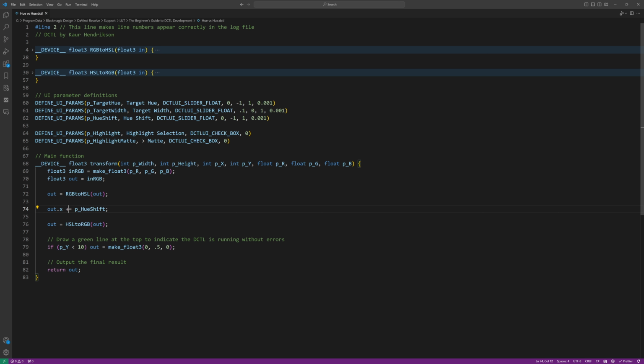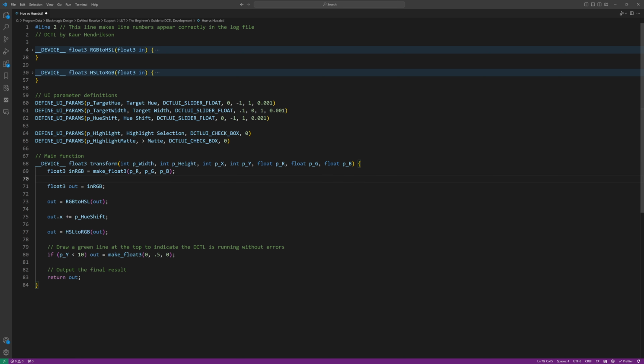Now, we have implemented the hue shifting part itself, but now we want to limit it to only a selected part of the image. We want to qualify by hue. To do this, we need to look at the initial image, but not as RGB, but as HSL. So what I tend to do is create another in variable, float3, but instead of inRGB, inHSL, and I create it the same way as down below, RGB to HSL, but instead of out, as we haven't defined that yet, I will use the inRGB variable itself.